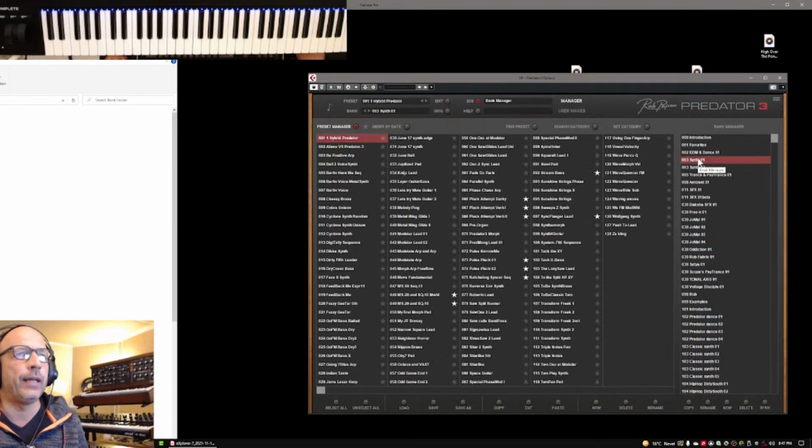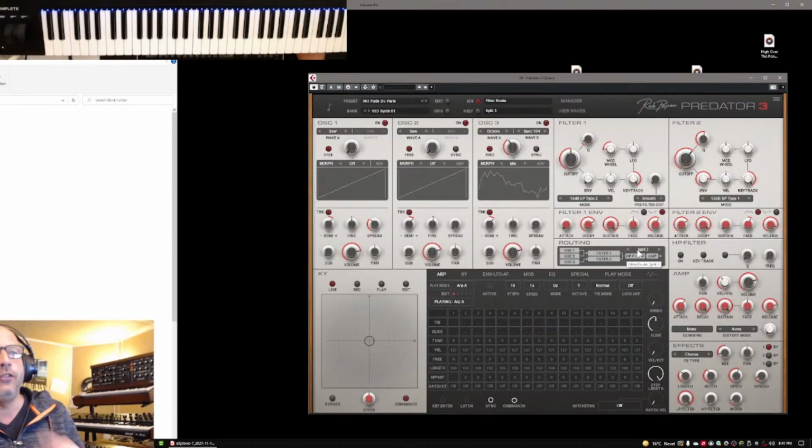Let me see if I find it. Pads to Paris, I think that one uses this. Yeah, here you see split 3, oscillator 1 and 2. They have the pad sound.